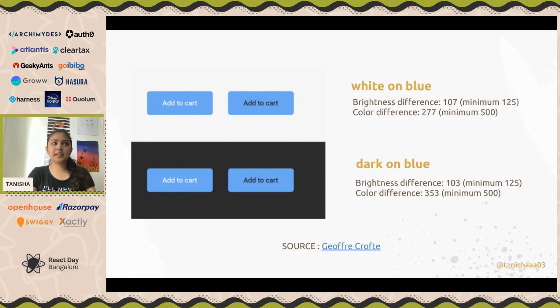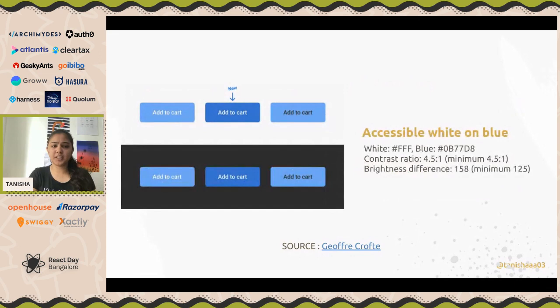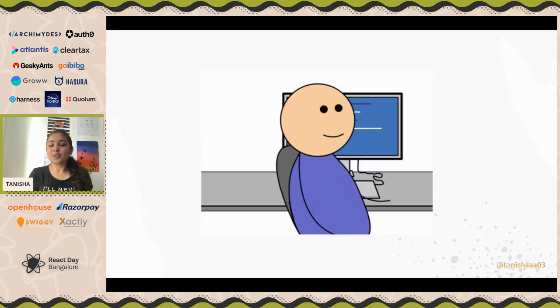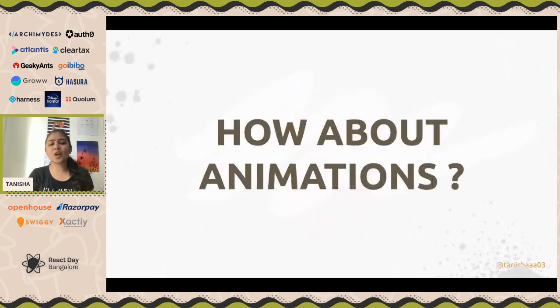And to give more support to my statement, if we take another color combination, another blue and white, which does pass all of these values, all of a sudden you would see that it is indeed readable as compared to the other options that are there. So, yeah, Peter, it is about logic. It does involve some numbers and it does involve maths. It's not entirely aesthetic sense, but there's much more to it. But let's not stop here.